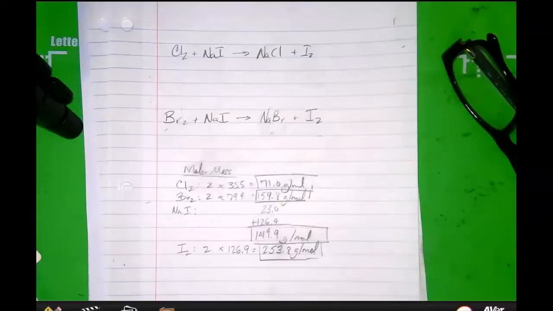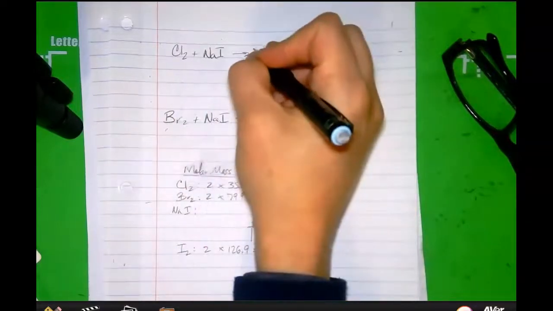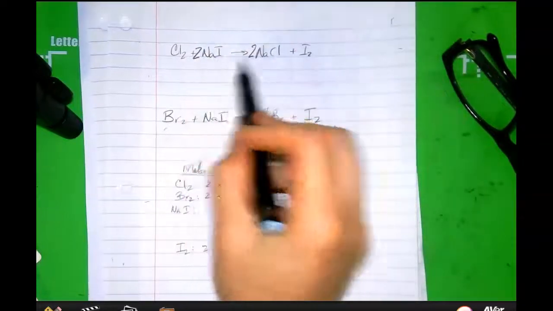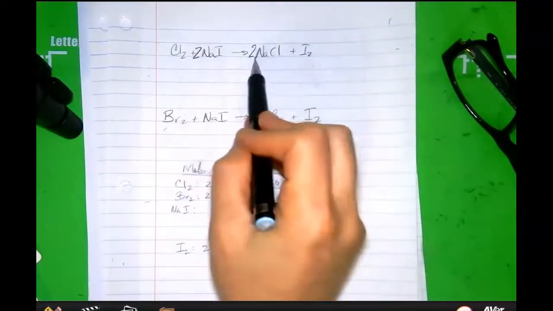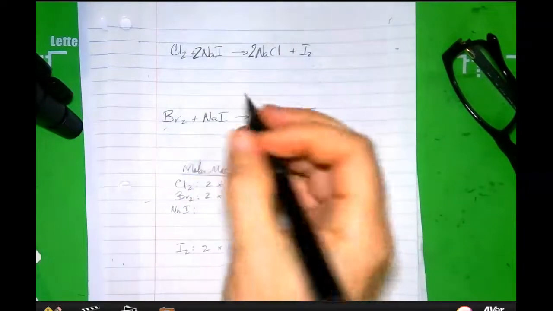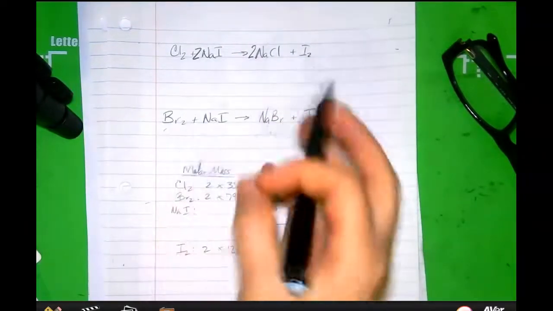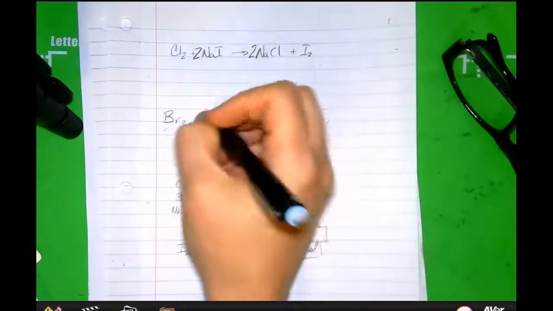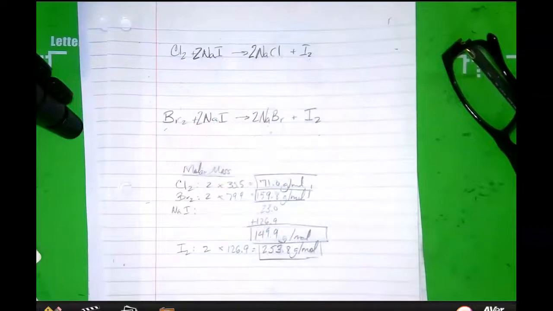Okay, I personally decided to start out by finding the molar masses I knew I would need to answer these problems. Now I'm going to balance equations. 2 chlorines, 1 chlorine, I need a 2 here. That's 2 sodiums, I need a 2 here. And we're balanced. 2 sodiums, 2 iodines, 2 iodines, 2 chlorines, 2 chlorines, 2 sodiums. It's all working out. Let's balance this one. 2 bromines. I have a feeling it's going to be just the same because they're halogens and they behave the same. Okay, so we have a 1:2:1 ratio.